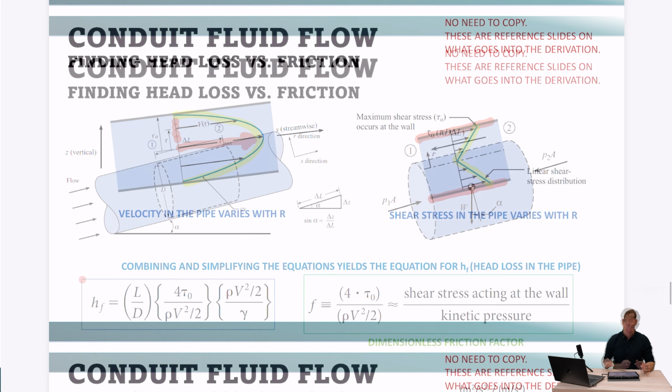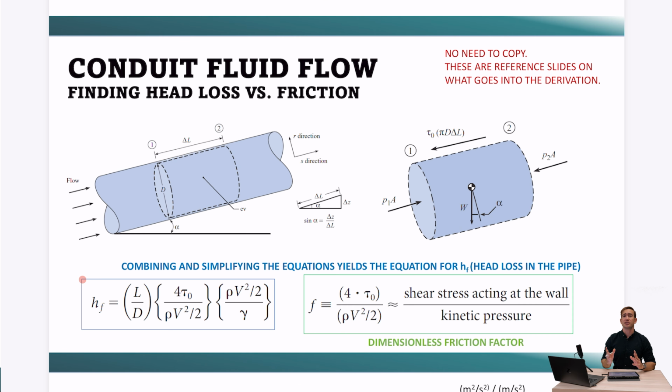Now, when you combine these equations and you simplify things a little bit, it's a lot of algebra, you end up getting the equation shown right here for head loss. It's going to be a function, as we've said, of the length and diameter of the pipe, as well as this little bit in the middle, which is essentially a function of the shear stress and how fast the fluid is flowing. We multiply that by the 1/2 rho v squared, which is kind of like our energy term, and at the end of the day, we get exactly what we would expect.